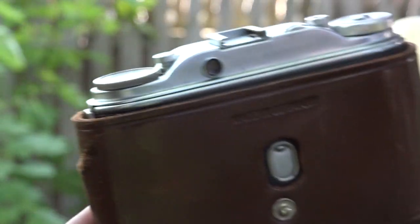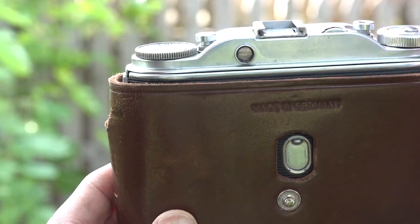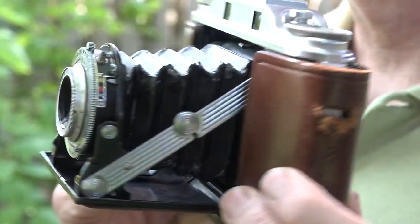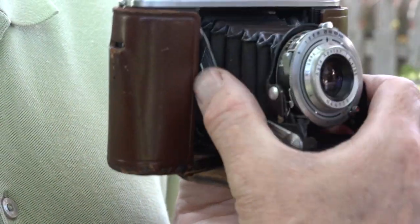So for medium formats, I only have two in my collection right now. I have this, and I'm gonna show you another one that I have that is a Japanese camera. It's a TLR, twin lens reflex. So let's go get that. Meanwhile, I'll shut up this case. Next, we're gonna talk about this camera.